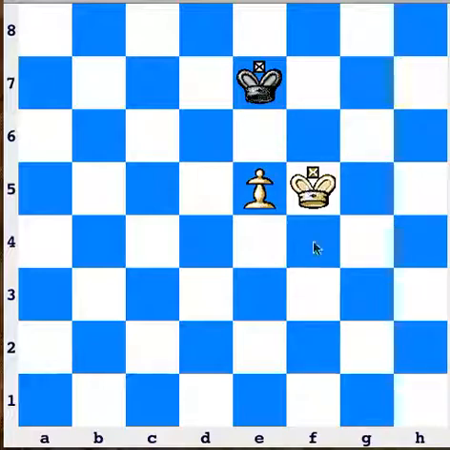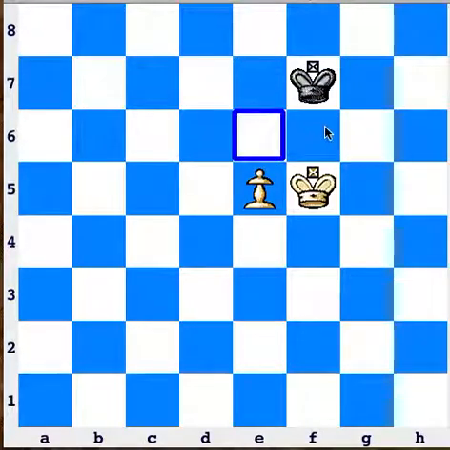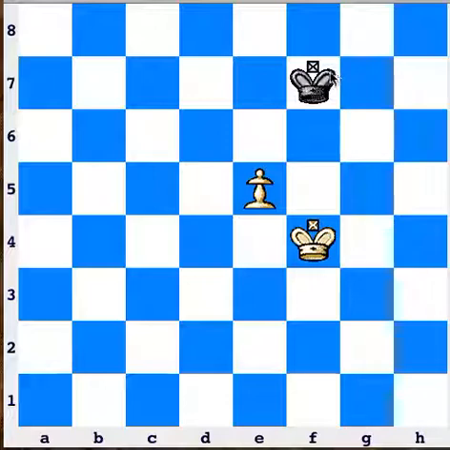First, it's black's move. In a position like this, black will go here, and notice how they have opposition now. Also key is the fact that black will be able to help control the square in front of the pawn, or at least have some influence on it. Now if the king retreats.